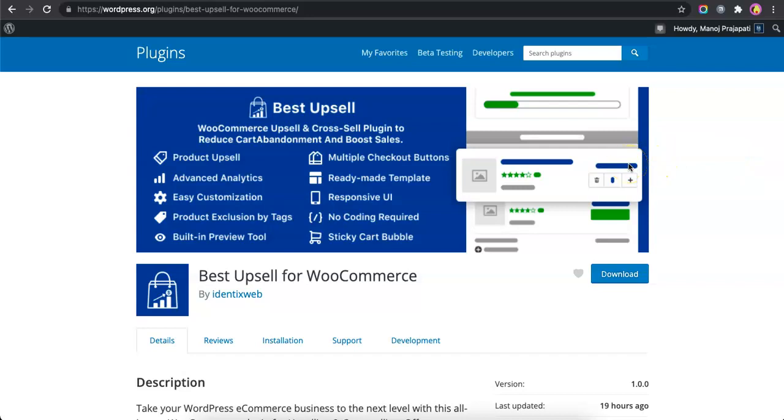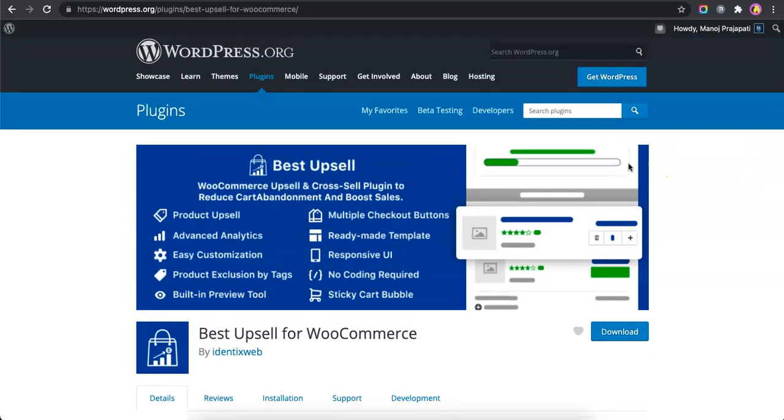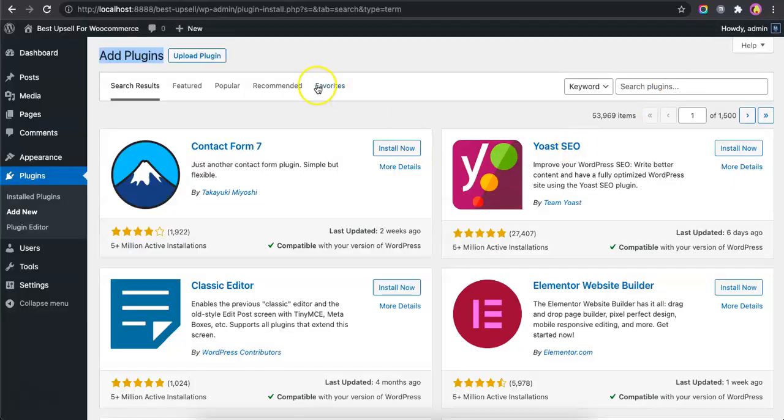So let's start from the WordPress admin site how you can install this plugin, and also I will show you how you can add this plugin to your WordPress website by uploading the files of this plugin. So let's start with the WordPress admin site.